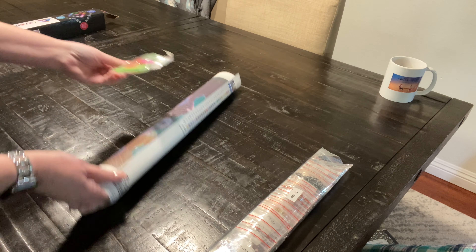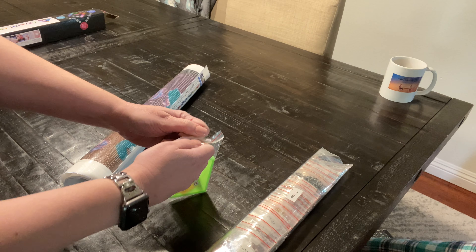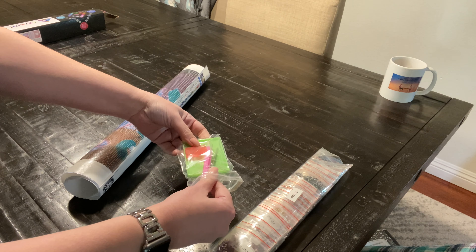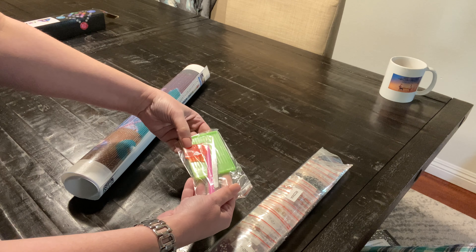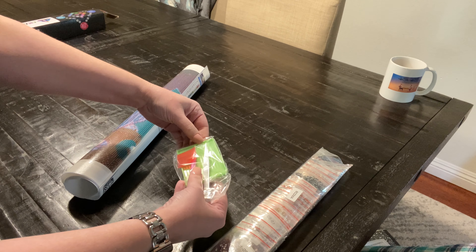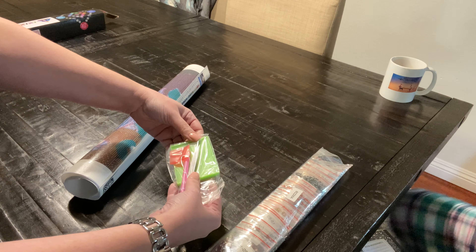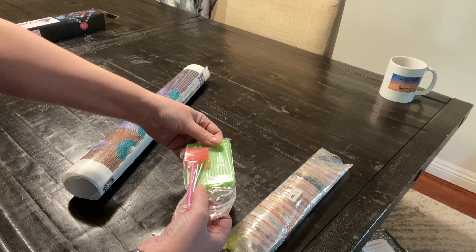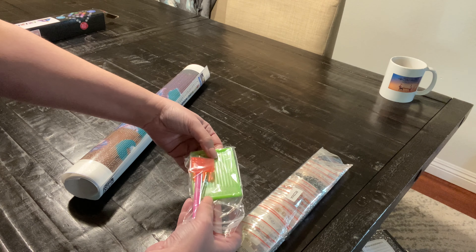We got another basic generic tool kit — I'm not even gonna open it — tweezers, the pink pen, and the pink wax. I did notice in the last crystal canvas unboxing that this tray is two different sizes, so I'm gonna play with that when I work on my next crystal kit.